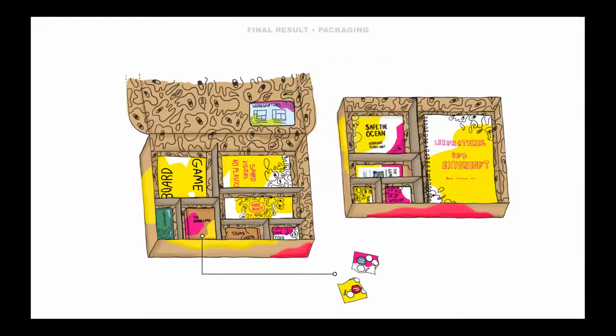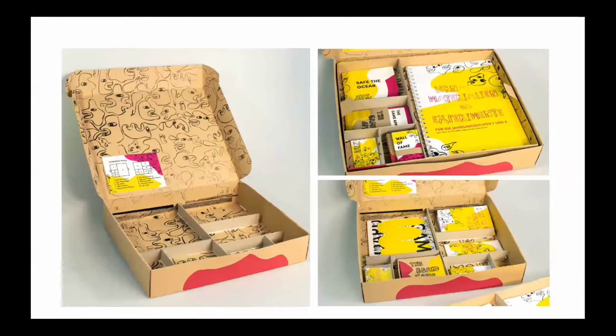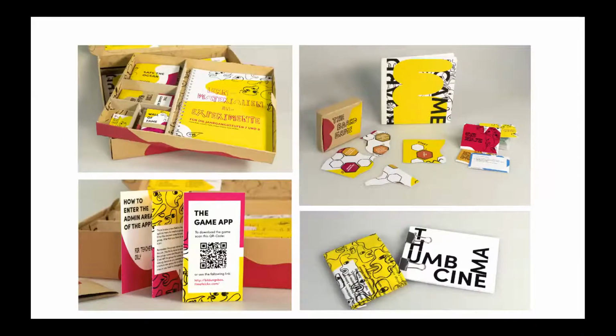And this is the sketch we made of the box before we built it. And on the next page, you can see the final result of the box. And this is how it turned out. And here you can also see the compartments and the tools that we made. You can see the mascots that are on the front page of the tools, and our two colors. And here are some other tools. On the right side, you can see the thumb cinema, and on the left side, you can see the game app.